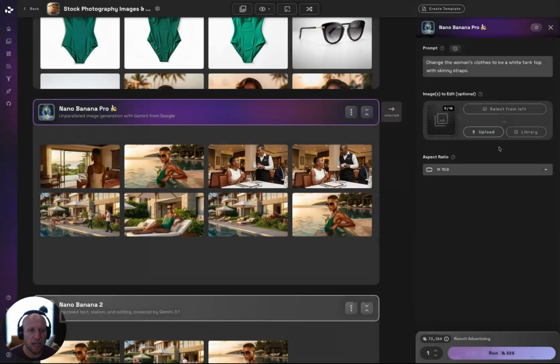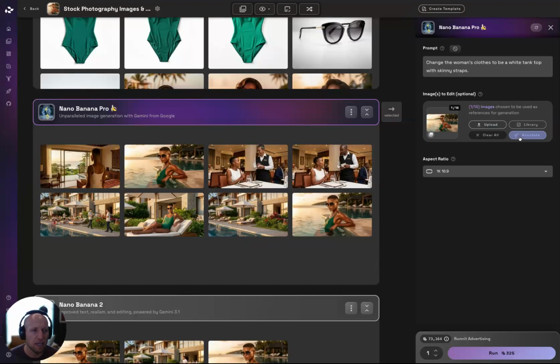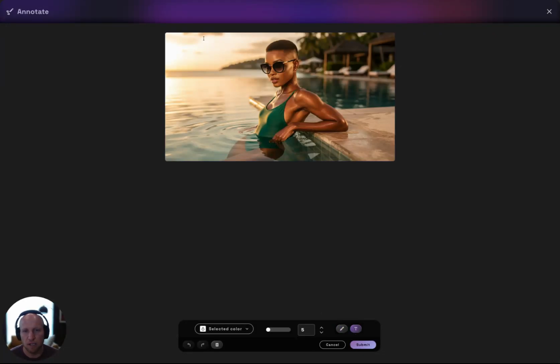So annotations are really helpful. If you want to write on an image, Nano Banana Pro actually understands that text. If I wanted to annotate an image, I could go in and click annotation here. If I wanted to type in "lighten this area," just so you can see that, it would actually do that. Nano Banana Pro understands text inside an image. It understands if I want to put an arrow and move the subject somewhere, it understands that really, really well.